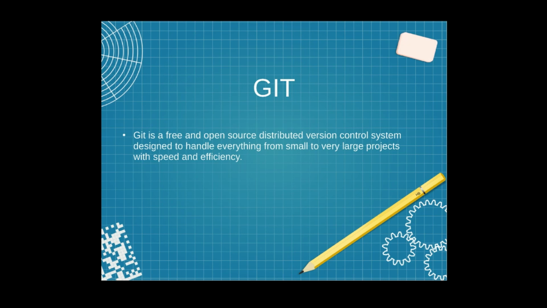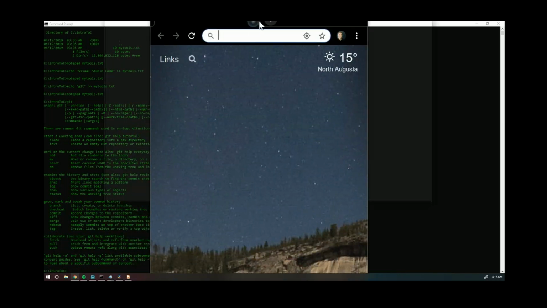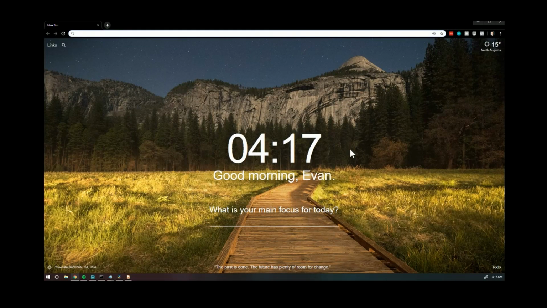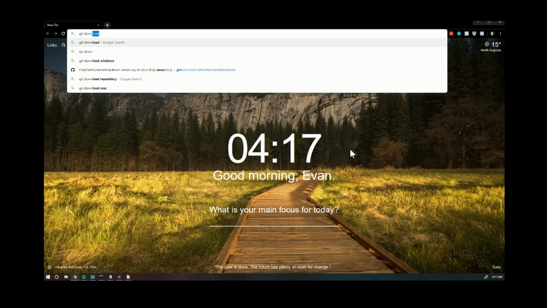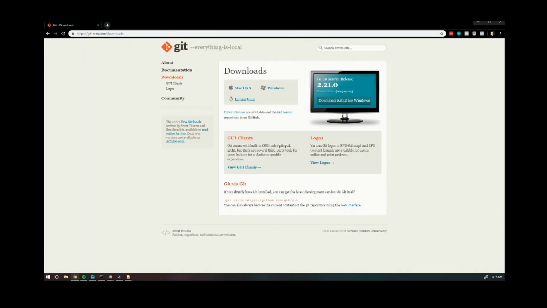All right, let's begin our journey in finding these different tools on the internet. So I'm going to pull up Google Chrome. That's just the tool that I prefer to use to get my software. The first thing that we need to do is go to the Git download. So simply go to the download for Git, and if you're a Windows user, please click on the download 2.21.0 for Windows. Currently, this is the version of Git that's available for me. Once you've downloaded that, just click through the installation.